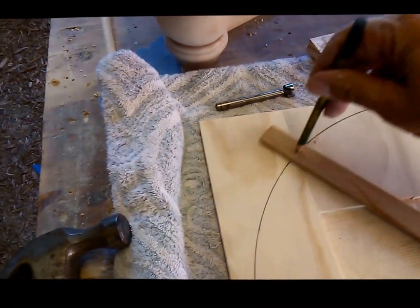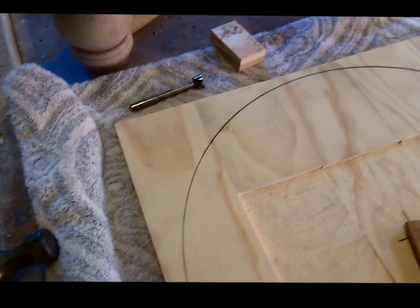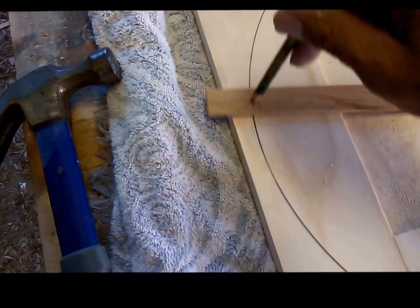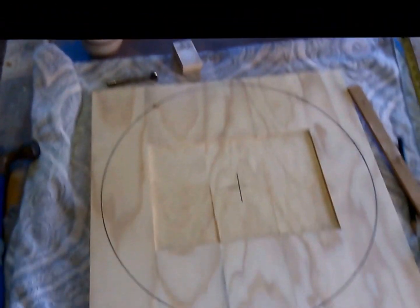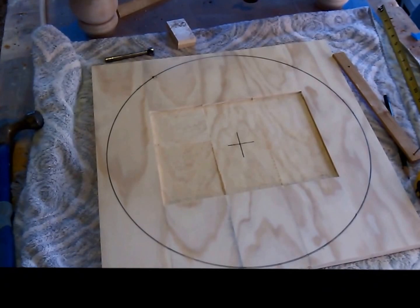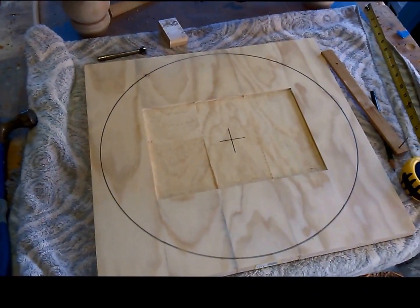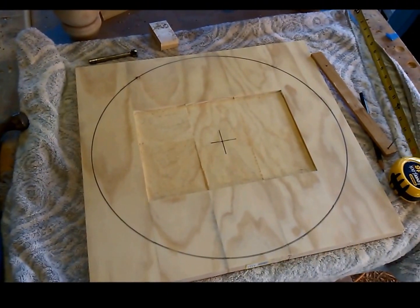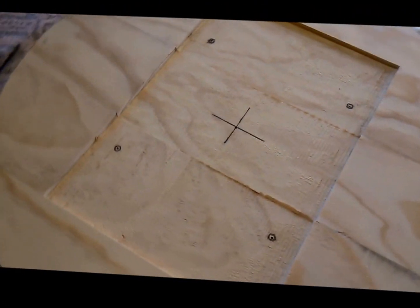Like I said, all you have to do is take your pencil, run it around, pull your nail out. There you go, 16 inch diameter, perfectly circle table. Now the trick is cutting it out as a circle on the bandsaw. Yeah, let's get a little bit dicey.